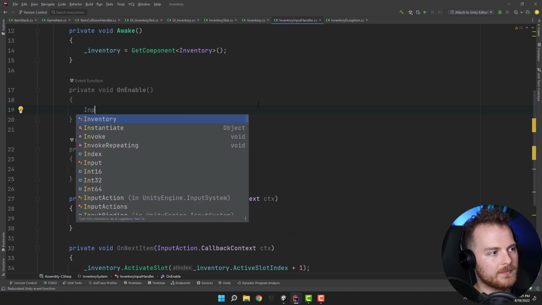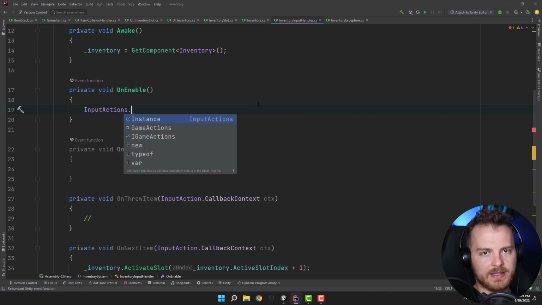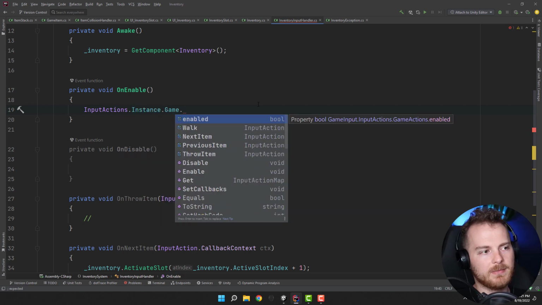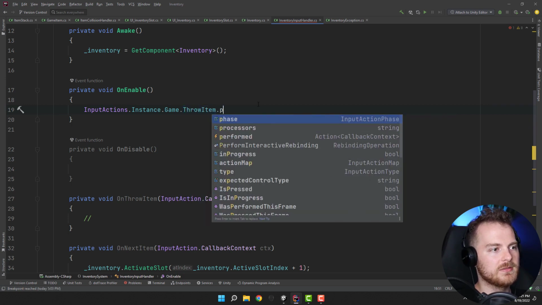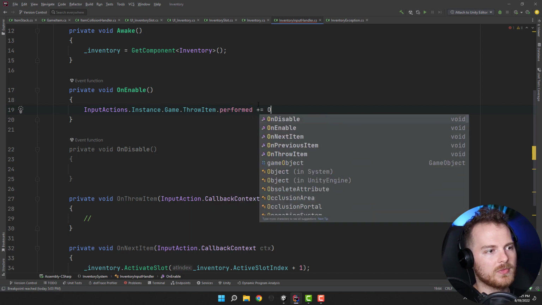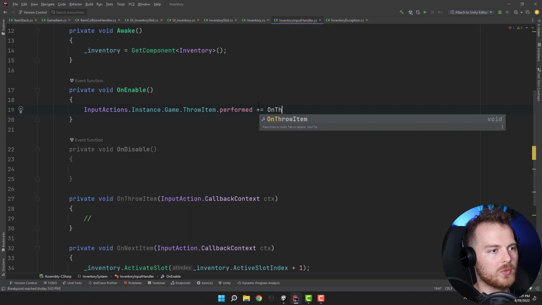So input actions, that's my class, the magical one I showed you in a moment. Instance, game input map, right? And then inside of it, I have the throw item action, and when it's performed, I want to subscribe to it with on throw item.